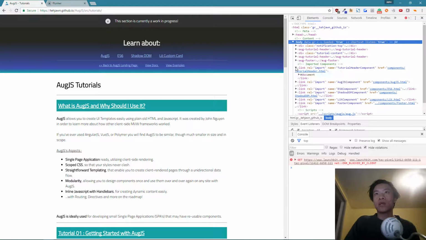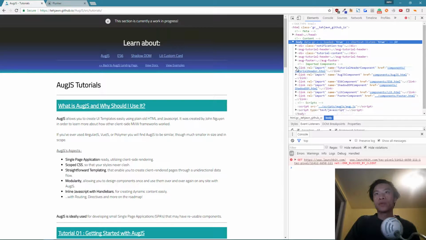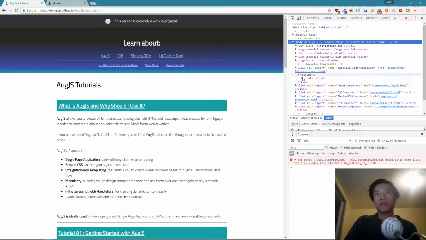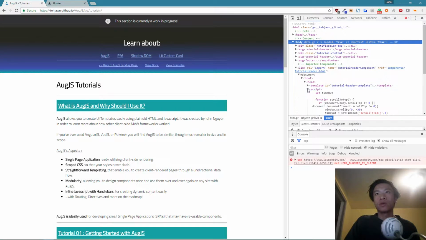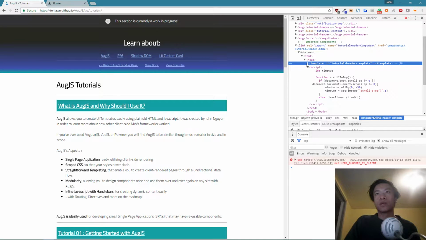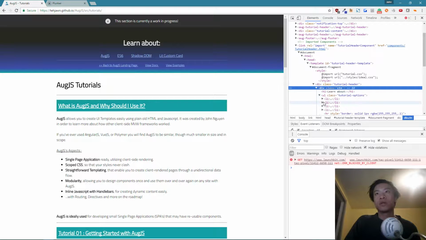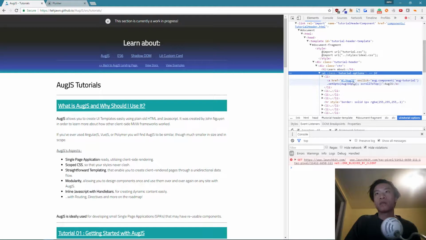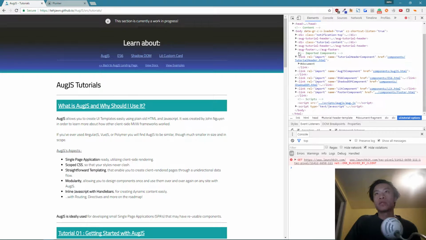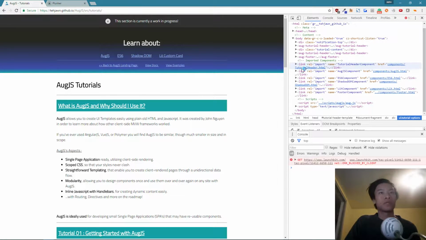You can actually expand it, and inside of it there's that whole thing. There's the template with the tutorial header, the container, the options. It'll have the AugJS right there, and everything. It's all just right inside of this link.